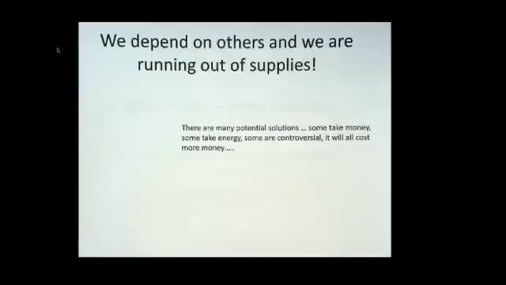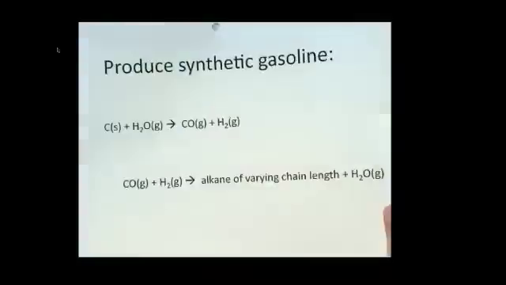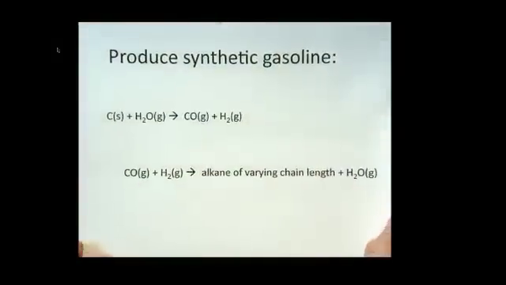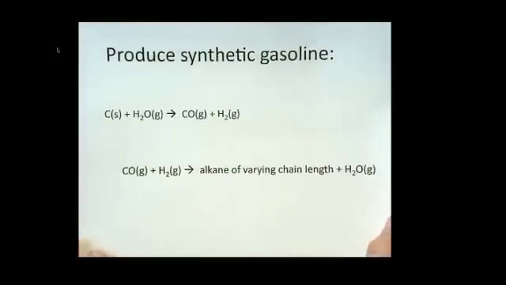Now, one thing that can be done and is being done in certain areas is to produce synthetic gasoline, because gasoline, petroleum, is what we use the most of right now as far as the fossil fuels go, largely for getting goods and products and services and people moved around the nation. So one way you can produce synthetic gasoline, synthetic meaning made, not the gasoline that we would distill from crude oil.